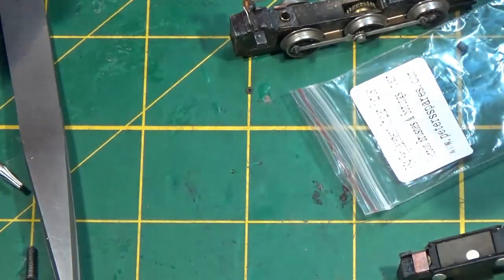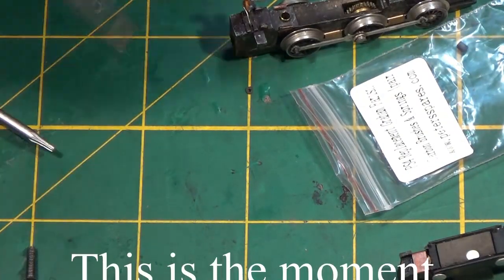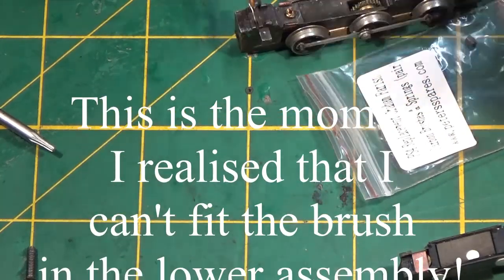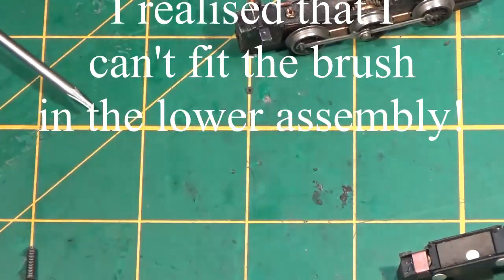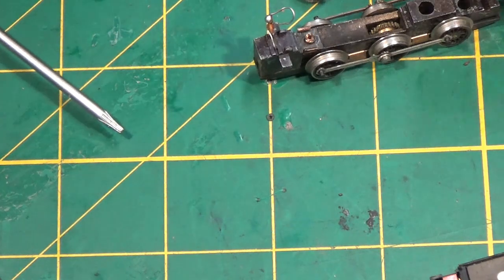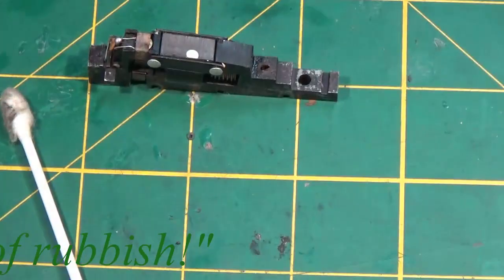I have to install the spring and the brush, and this is where it all goes wrong, isn't it? We're going to get that one here. Right, this is all a load of rubbish.